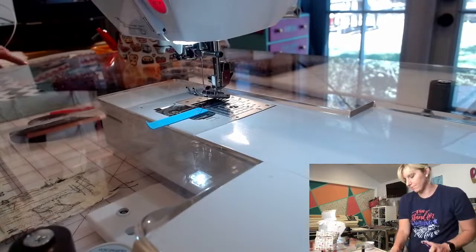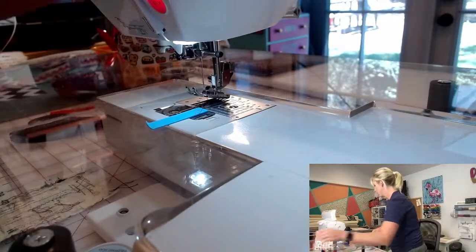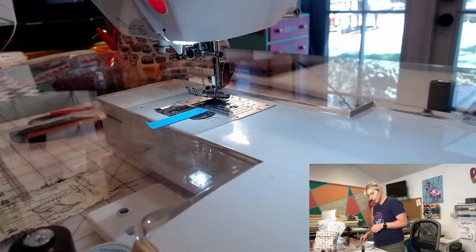Okay, there we go. Let's change out to, where did my white thread go? I wonder, did I put it back? Oh, there it is. Okay.